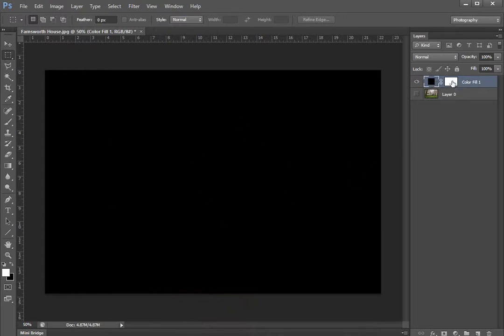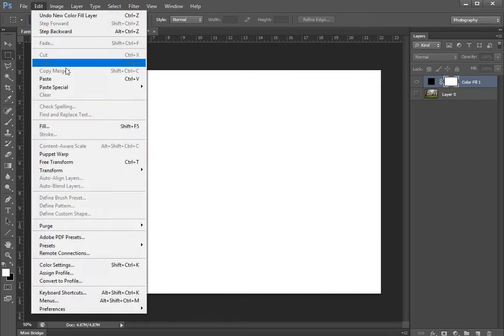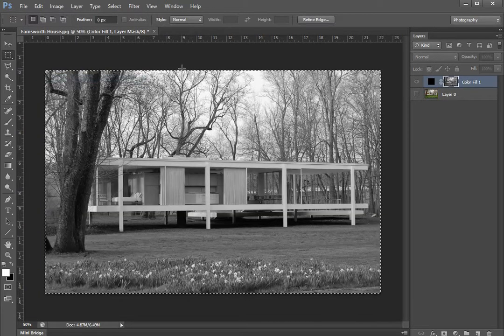If I hold Alt on my keyboard and click on this layer mask, it's going to appear as though everything's turned white, but what I'm really seeing is the mask represented as a full screen image. So right now I'm editing the mask, and if I again go to Edit and say Paste, to paste that image in, it's going to come in as black and white, and that's because masks only think in black and white, and I'm not working on the actual image, I'm just working on the mask. And you can kind of see that in the thumbnail here. You see the way that the thumbnail looks a little bit like a black and white representation of what we're seeing down here.